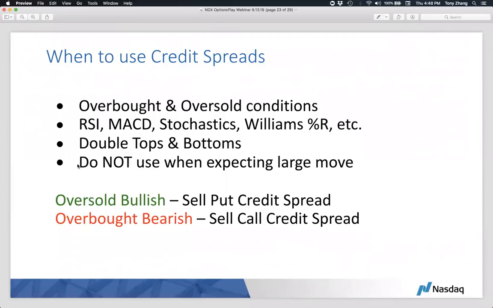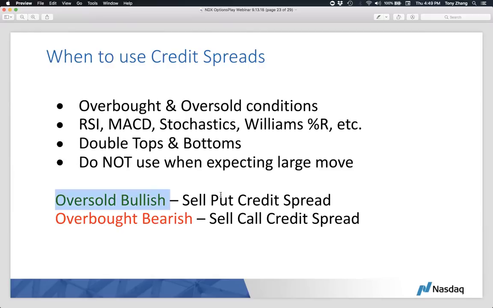The only thing that I want to point out is that when you're using credit spreads, you do not generally want to use this when you are expecting a large move. Meaning if you feel that an index or a stock is about to break out and make a big move in one direction or another, there are better strategies for that, like buying a call or a put, or even trading a debit spread, that are generally better for capturing a large move. Credit spreads, generally speaking, are more so for a neutral or modest move in the underlying stock.